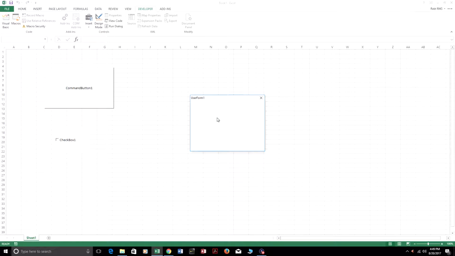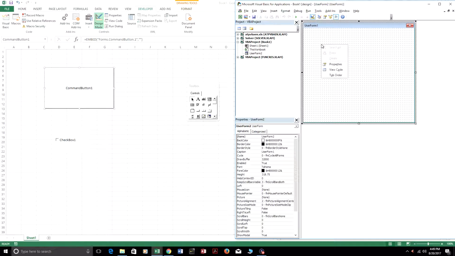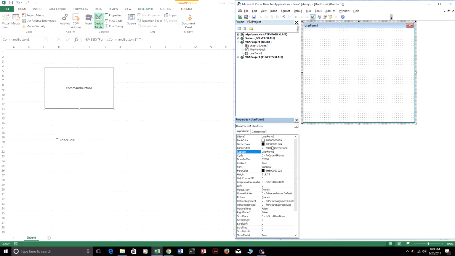And I go to here, and here is UserForm1. Actually, UserForm2. Let's see. Yeah, because I have the caption as UserForm1, that's why it says UserForm1. You see how when you change the caption over here in the properties, it actually changes this blue highlight up here. That's not the actual name of it though. This is just the caption of it. This is what it says for it.